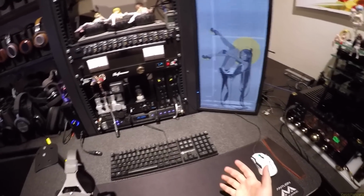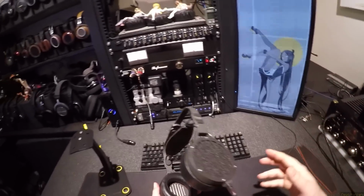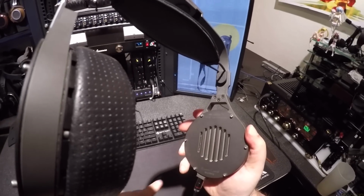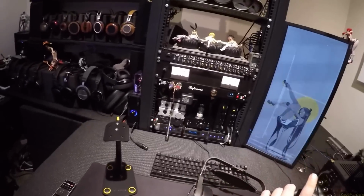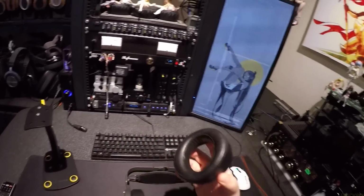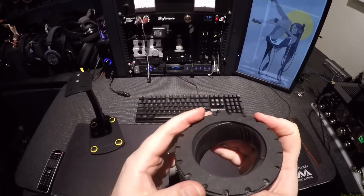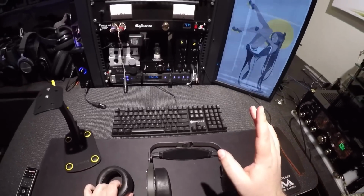And if I had to make headsets for the astronauts, I'd start here and then try to find a way to make them cheaper. All aluminum, everything's aluminum, except for in here, the magnet structure is being held in place with very thin steel, ceramic-coated steel. The only plastic I could find in the whole unit, because it says no plastic, but I'm Zeos. The back of this lambskin pad, perforated on the outside, by the way, to let it breathe when you crush it against your head, is this plastic. And I wouldn't even know if that's real plastic or some sort of polymer. It feels very nice. Everything feels very nice.